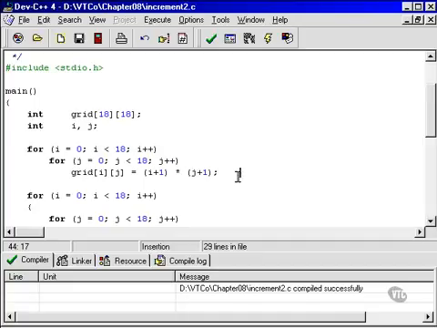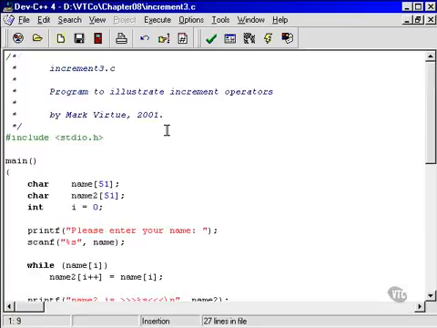In fact, when I was preparing some of the previous exercises, I found myself writing i++ in loops like this. And then I had to remind myself, oh, hang on, we're not up to that yet. They don't know those plus plus operators yet, and I'd take them out. It's just force of habit, and you will be too as soon as you get into programming in a proper way. Anyway, let's have a look at another example. I'm going to open up increment3.c. Okay, increment3.c. Now, this program is a simple string copy program.